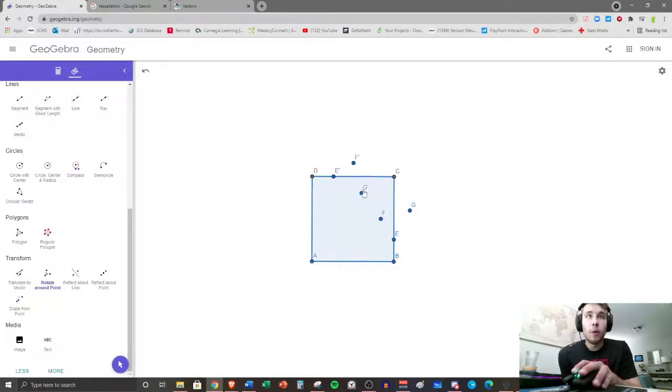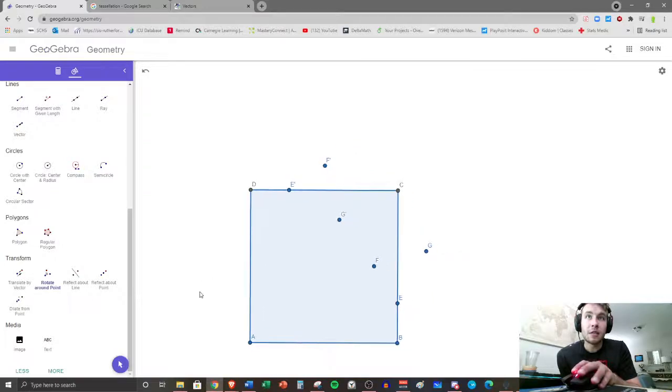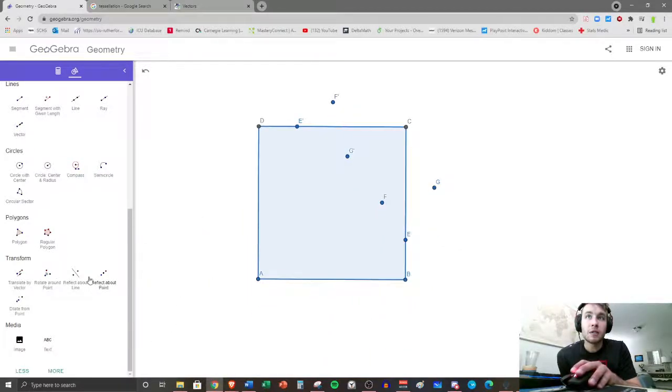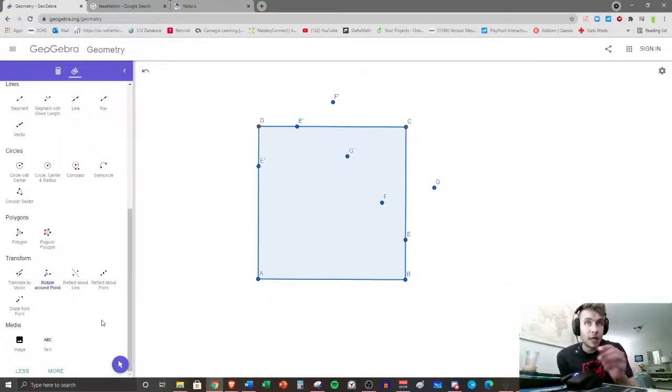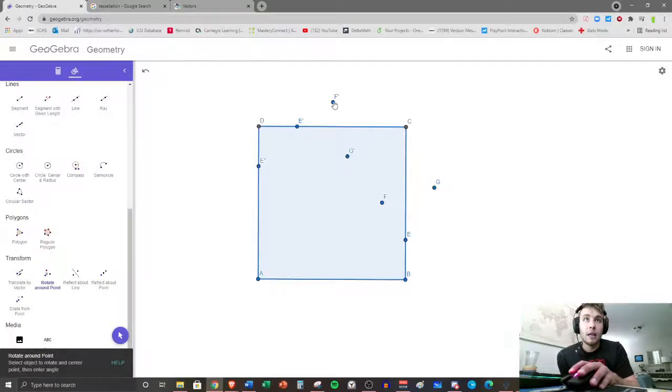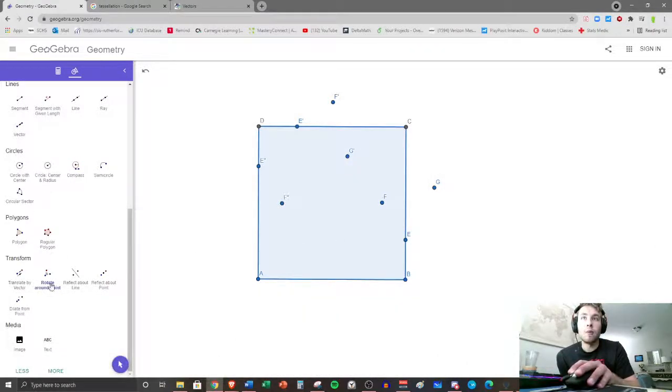All right, we have to repeat this again 2 more times. But here's what we have to do. We have to now take these new points. You'll see these say prime on them. We're going to take all these new points that were rotations of these and rotate them around point D, the same exact angle. So we hit rotate. I'm going to do E prime around D, 90 degrees, clockwise. Repeat it again. F prime, D, 90 degrees, clockwise. One more time on this side, G prime.